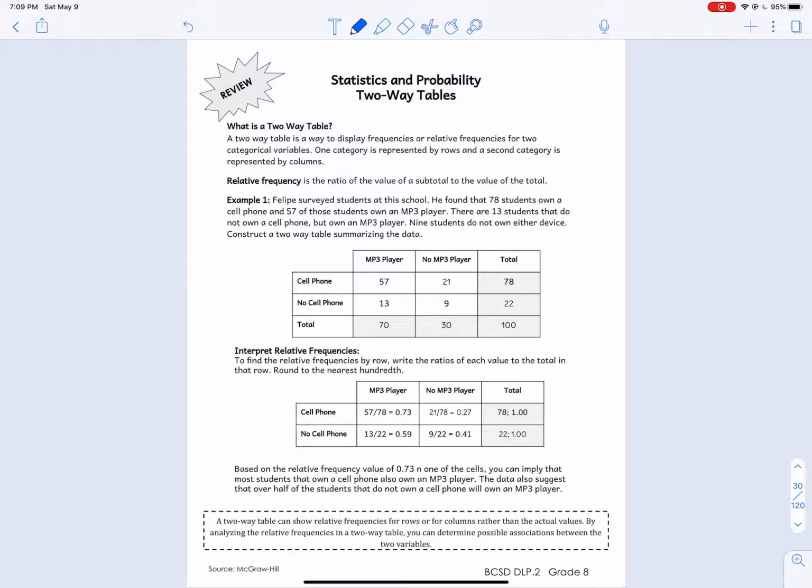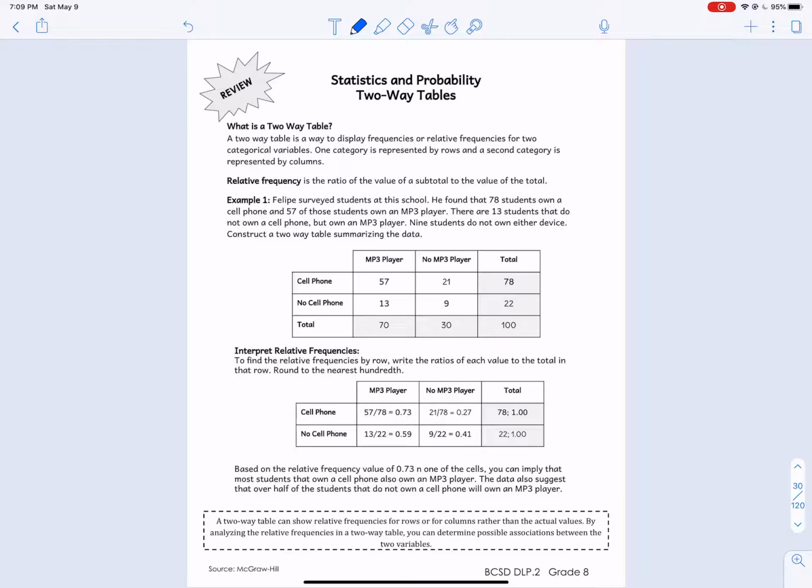And we can read it by row or by column, and we can look at the ratios or the percentages of the different numbers, and that is called relative frequencies. So again, we've done this. We didn't spend a lot of time, but this is something that you've already practiced. And the key is to really pay attention to the wording of the question, so we know if we're talking about a row or a column, because the numbers that we compare are different, so the ratios are different.